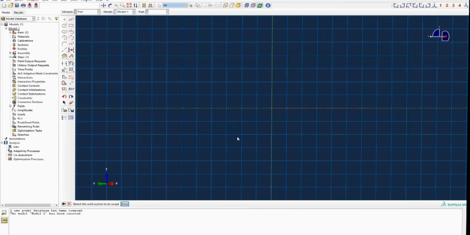Now it asks you to draw the section you want to extend along this path. So for example, I can use the line. This time I will draw this.